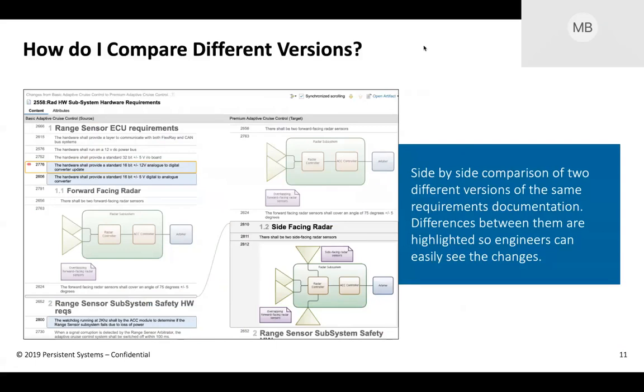So here was what I was talking about. We can see these very easily, highlighting the differences so I can see exactly what is different between these two versions and variants. So I understand what the differences are, and then these changes can be merged back if I need to do that as well. We'll see this in a bit more detail in the demo, but I wanted to include a nice slide that shows the side-by-side views that we do get. The system is obviously tracking the ID numbers under the covers, so we know the requirement is the same, but it has a different version in a different context, and that gets highlighted for us here.